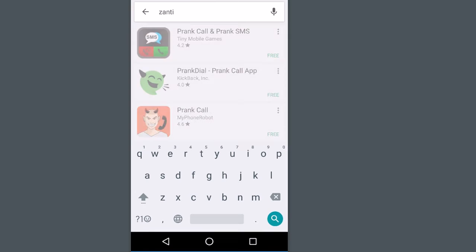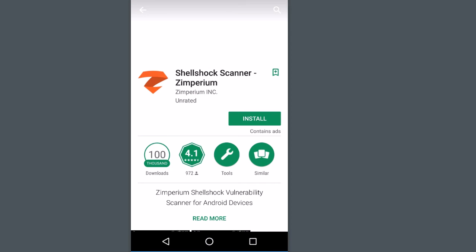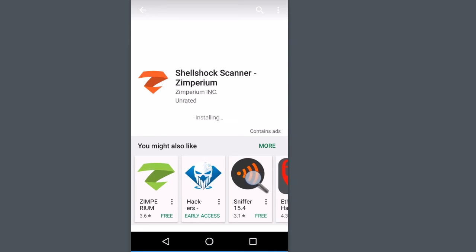Another interesting app is a Shell Shock Scanner app by Zimperium. And what this application does is it's essentially a vulnerability scanner for Android devices. So you can scan your local device to see if it is vulnerable to the shell shock vulnerability and or other potential vulnerabilities. So go ahead and install that, choose Open, and give it the permissions that it asks for upon installation.